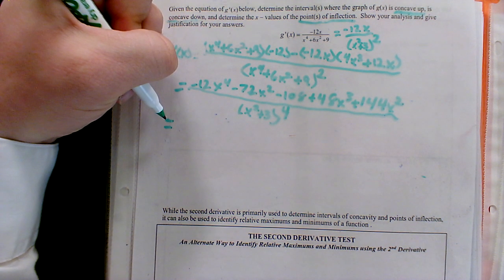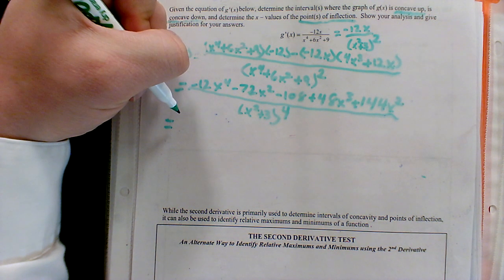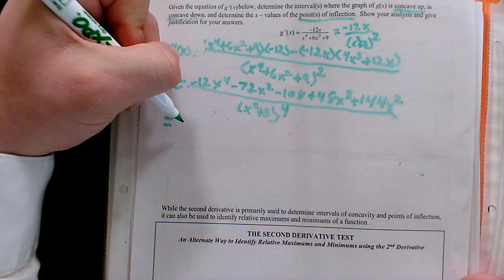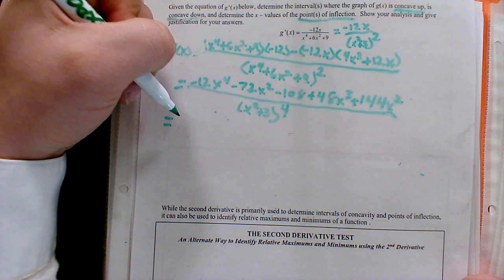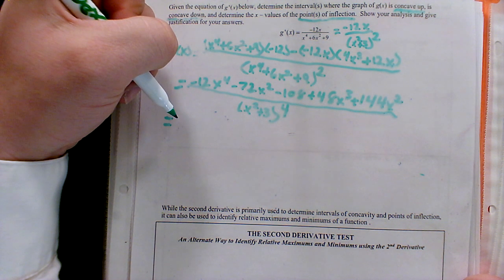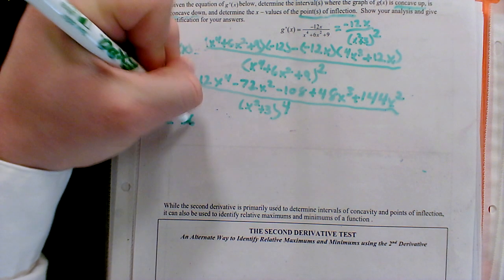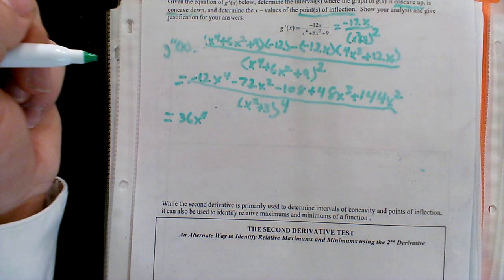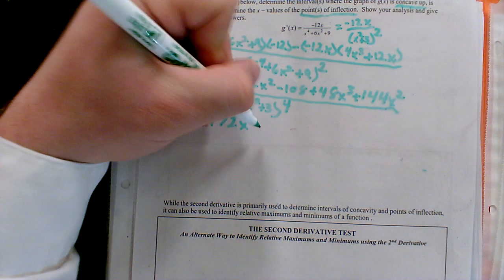What can I pull out of the top? Let's see. So if I simplify that a little more, actually I skipped a step. So I can simplify more. I would get what? X to the 4th, if I can combine my x to the 4th. 36, plus 72x squared minus 108.